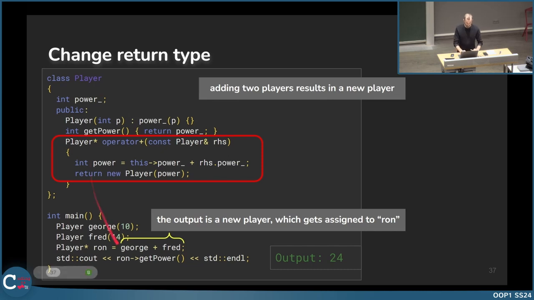All right, so the output here, as I said, is then a new player which is returned here. But of course, as you can see here, we are creating here a new player on the heap. So we have to deal with that also, and we have to delete it afterwards.